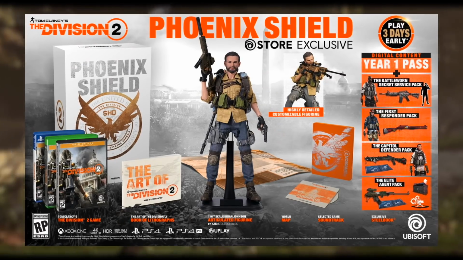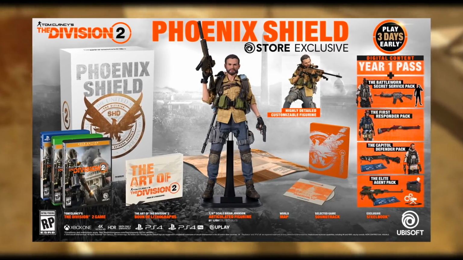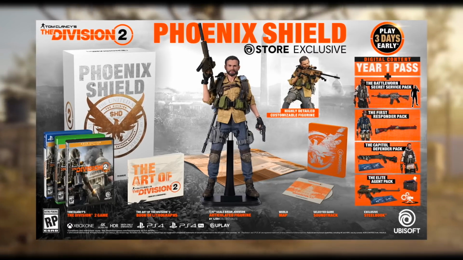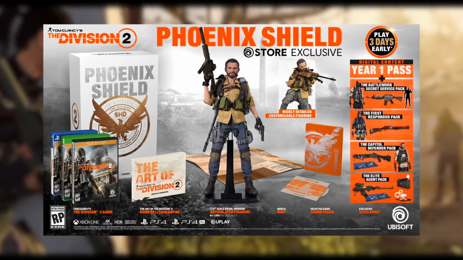Then, exclusive to the Ubisoft store, there's the Phoenix Shield Collector's Edition, which has everything the Ultimate Edition and the Dark Zone Definitive Edition has, minus the statue, but instead you get an articulated figure of Brian Johnson and a steelbook. And those are 10 things you need to know about the Division 2.